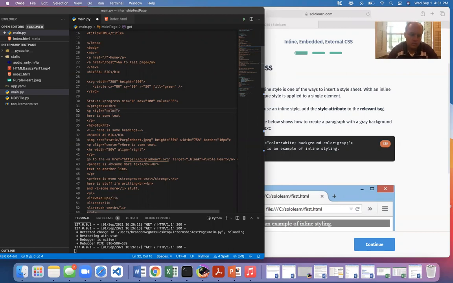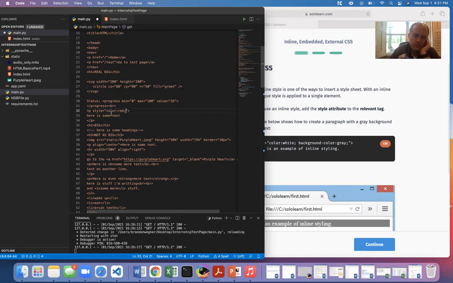Style equals color red. So when you're doing this, you need to first put style in there so that it knows what you're trying to do. And then in the quotes, whatever you're wanting to affect. So you're wanting to affect the color, and there's lots of different things you can do in CSS. I can't cover them all right now, but one of them is color.